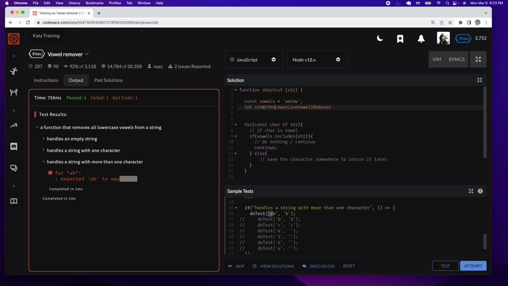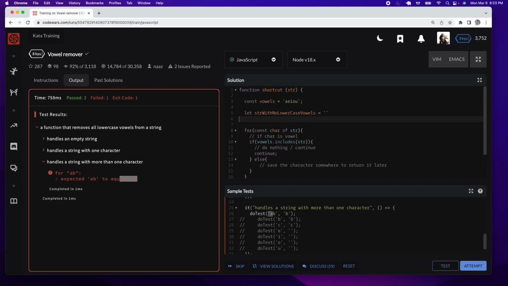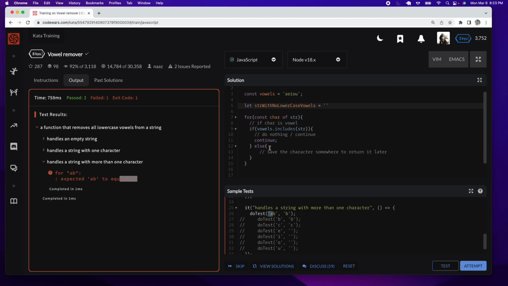String with no lowercase vowels. That seems a bit simpler. Let's set that to an empty string. And then here, let's use that as where we save our characters that are not lowercase vowels. So string with no lowercase vowels plus equals character.